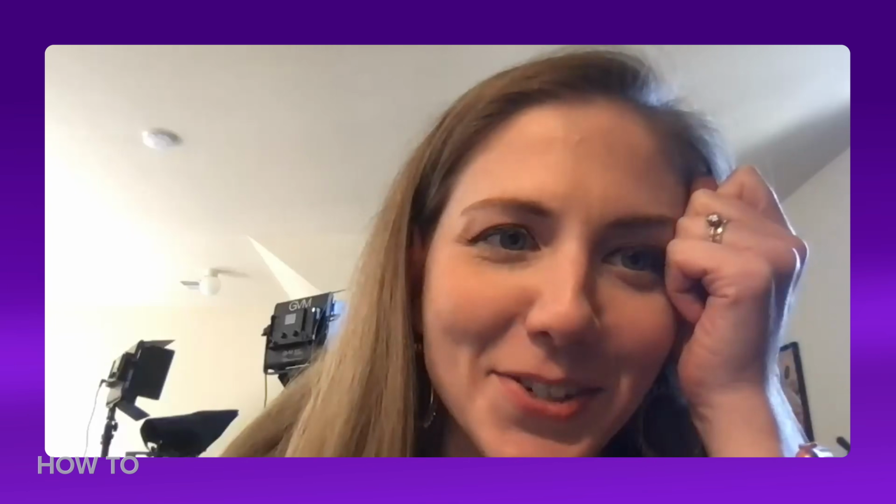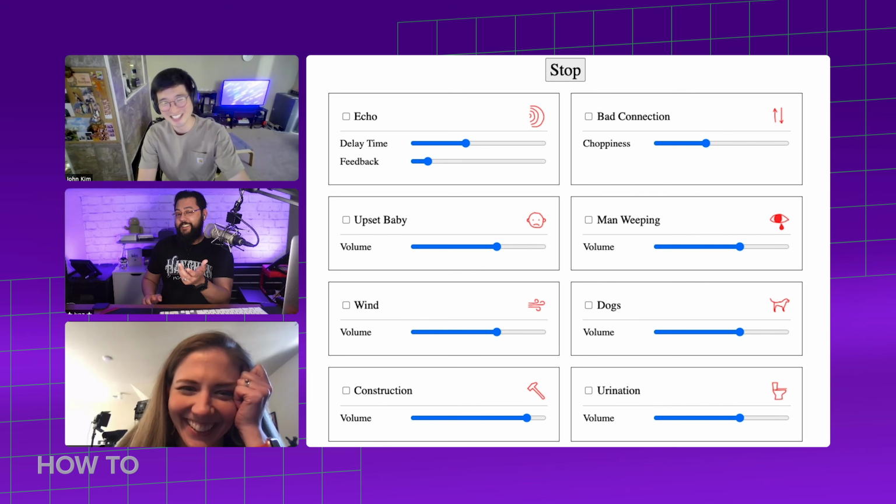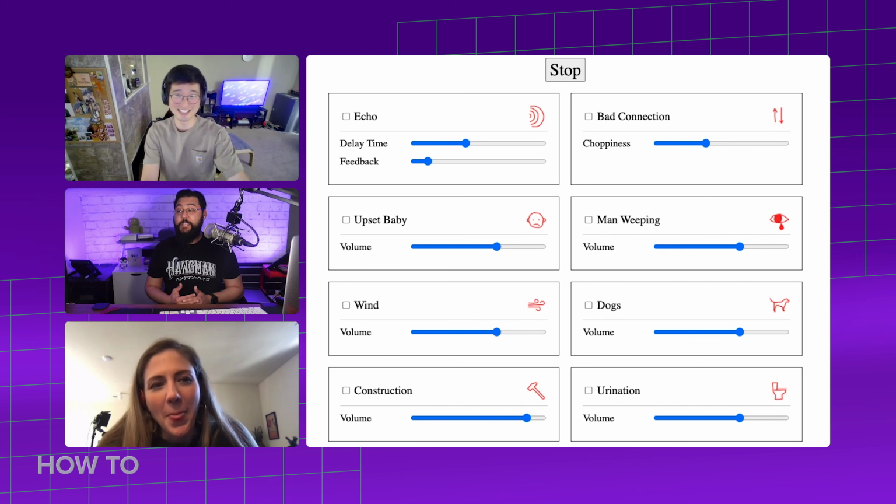Don't take your Zoom into the bathroom. Okay, so what I've been doing is testing out something called Zoom Escaper. So I can add and make my audio really, really bad so that you guys are going to get really annoyed of like, just get off the call. You heard the urination one, which I thought was... I think at that point you should just leave, yeah. I'm gonna play Upset Baby until you guys say, get off the call.